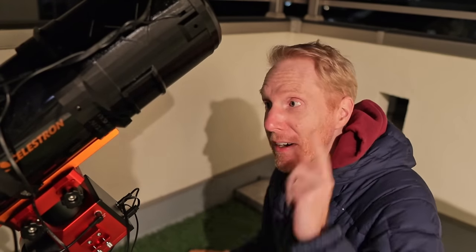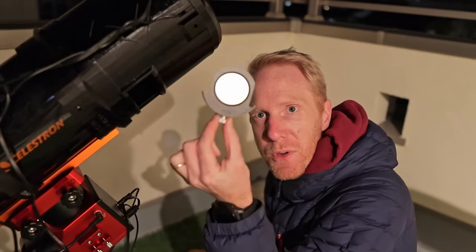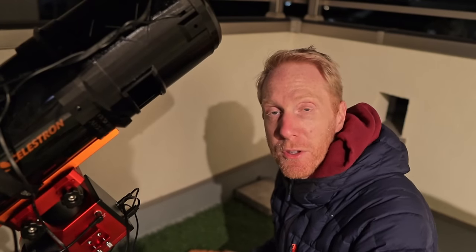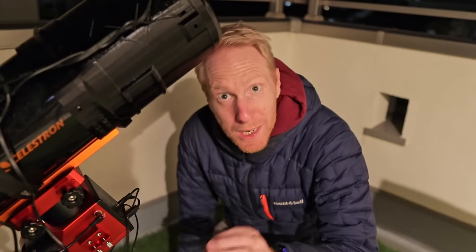This setup is 300mm focal length, so it zooms in less, and it has a much bigger APS-C size sensor, giving a much wider field of view. I'll see in the end whether I can combine those two images. I'm going to be using the IDAS GNB filter, which is specifically for nebulae and galaxies — it lets in specific wavelengths including infrared to capture details in very light-polluted conditions like here in Tokyo under a half-full moon.